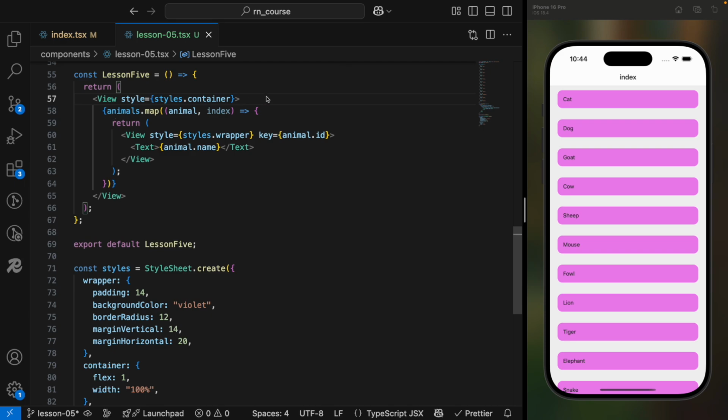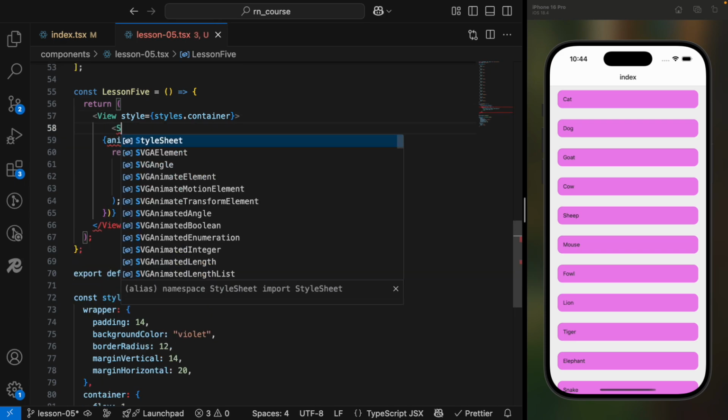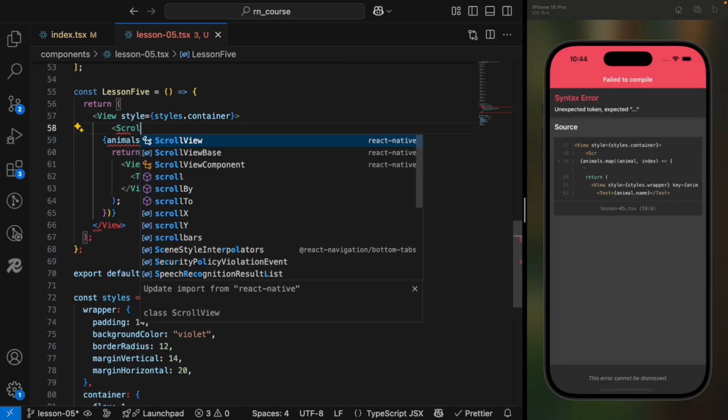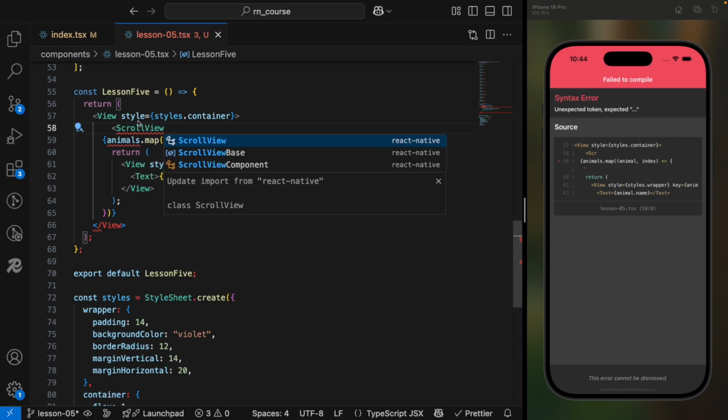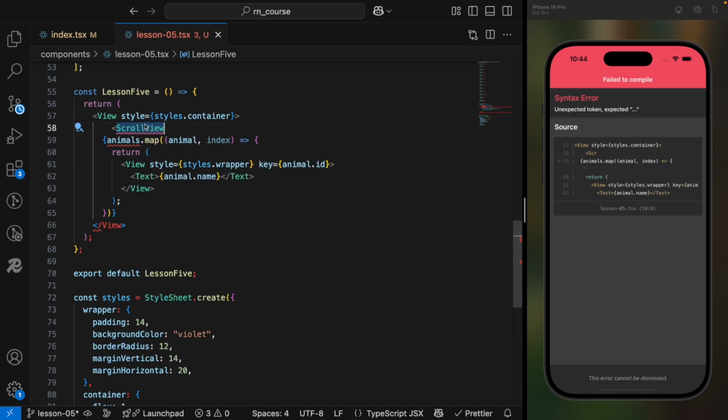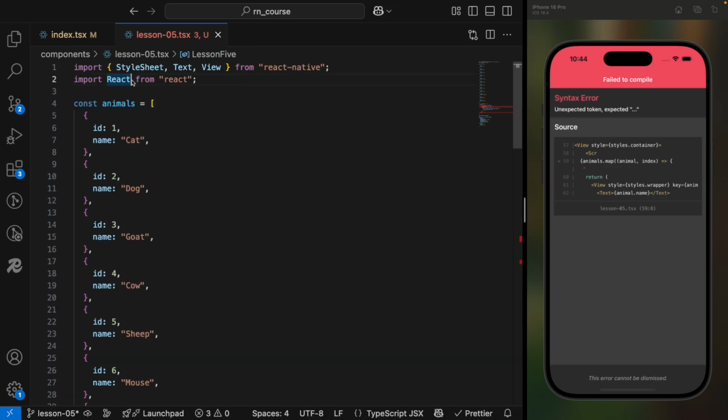So to use the scroll view, simply say scroll view like this, and then you import it from React Native like this. So over at the imports, make sure you are importing it from React Native, not React. So my bad.